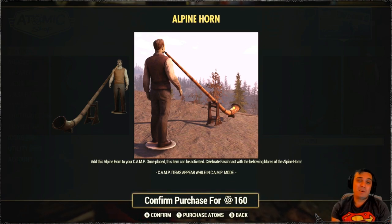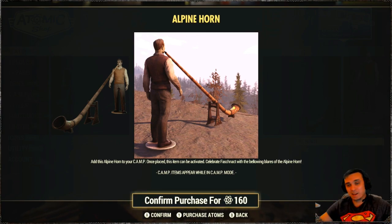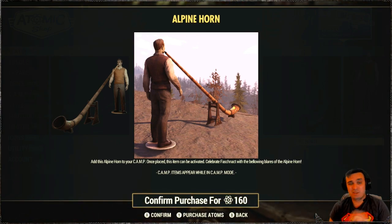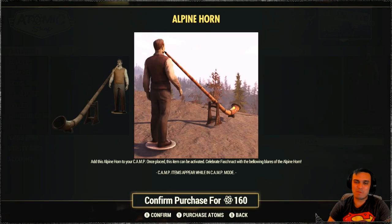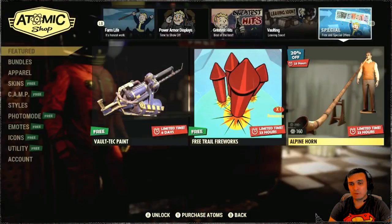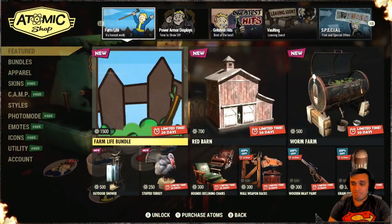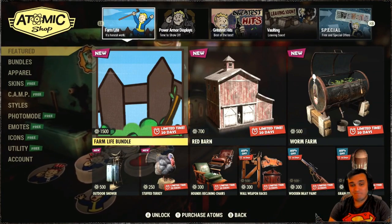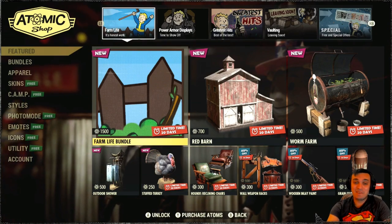And also an old item, man, to be honest. It's kind of big and all. You can click on it, interact with it, and it makes a horn sound. Or I don't remember, but I probably used it once or twice in my camp, and that's it. And that was on PC. I'm not even quite sure if I have it on my main account. Well, I don't know. Could be better.